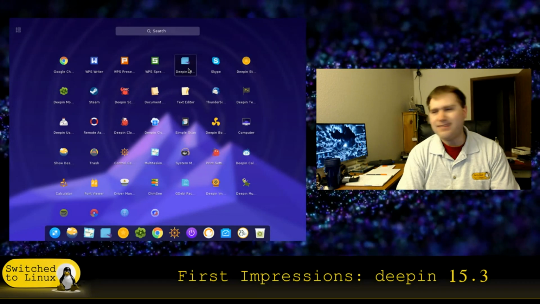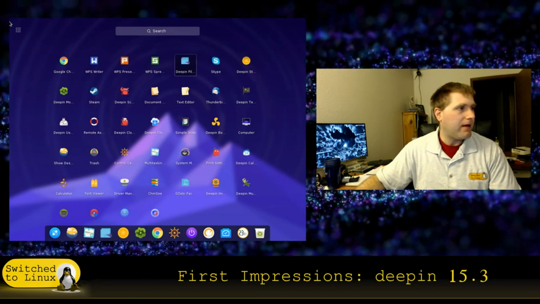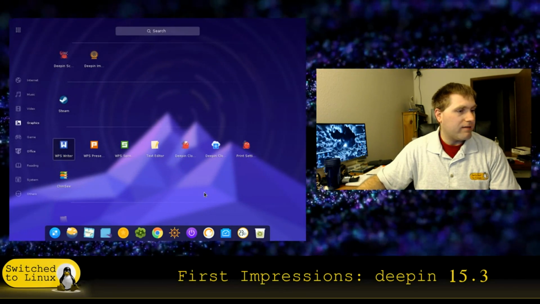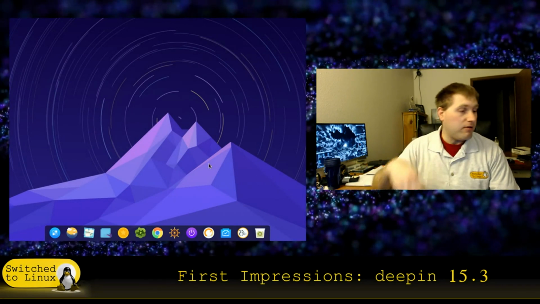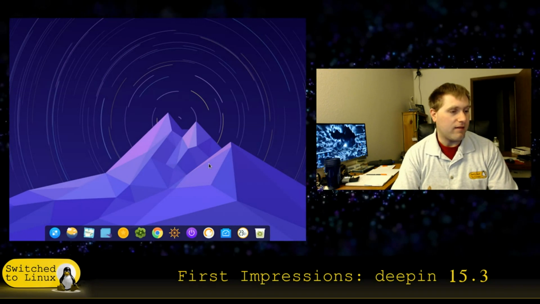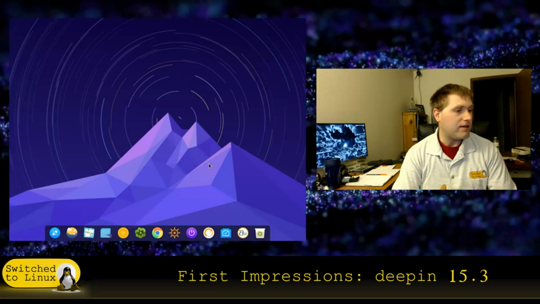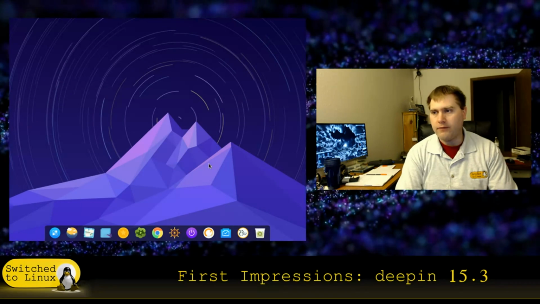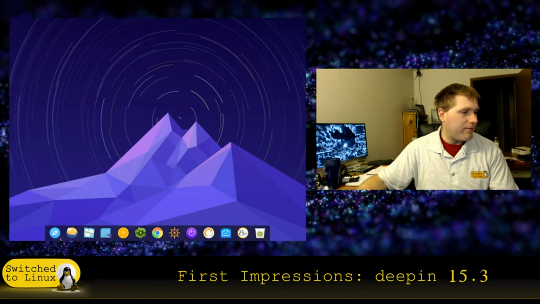But it feels a little bit too much like GNOME for me, which is not a system I like to work in. But overall it is a very nice distro here. So overall, I'd give this a good hearty thumbs up. I'd say this is a nice distro, and has a lot of flexibility, a lot of customization. I guess not a whole ton, and I'm guessing you could probably go online and find some other themes. I didn't look at installing icon packs, but let's have a look at that real quick.